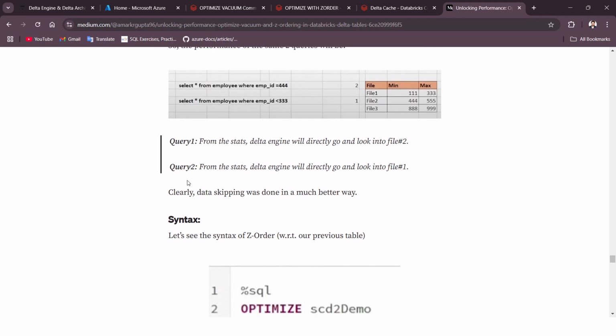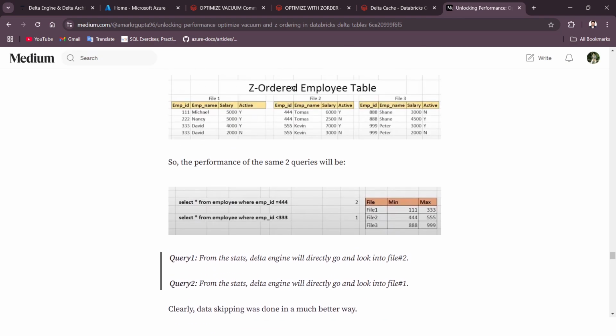So here what happened is that Z order, optimize, vacuum, these are all part of a performance optimization technique in Delta, used in Delta tables or Delta Lake on Databricks, and it skips the data. When we are using Z order, it skips the data.